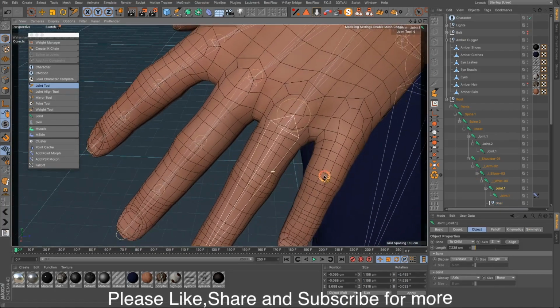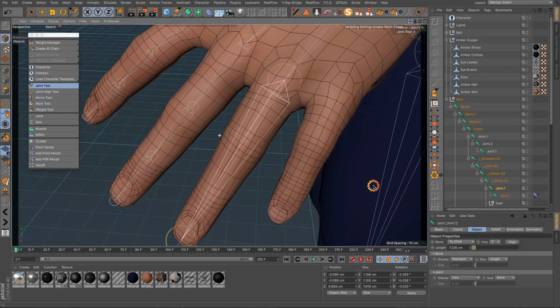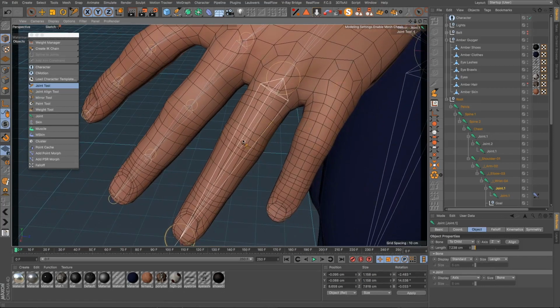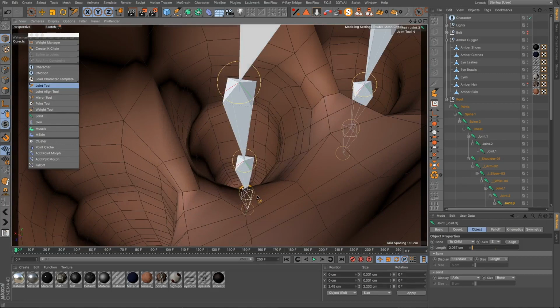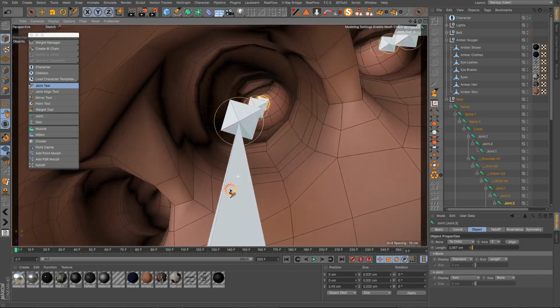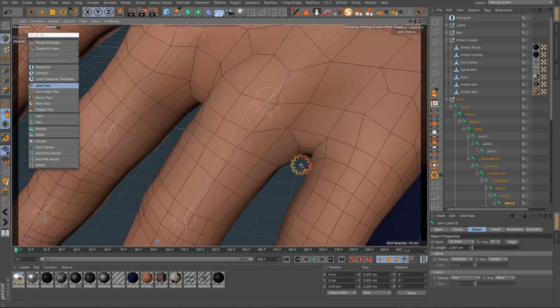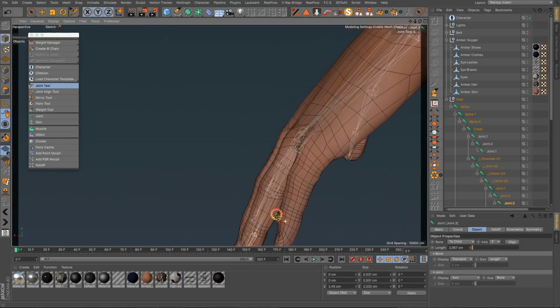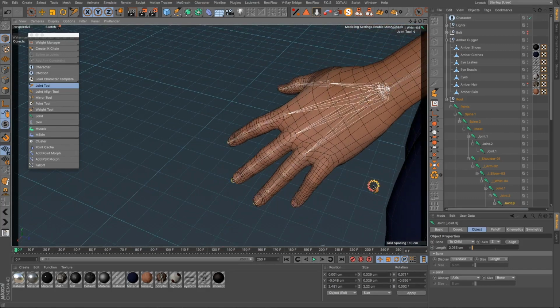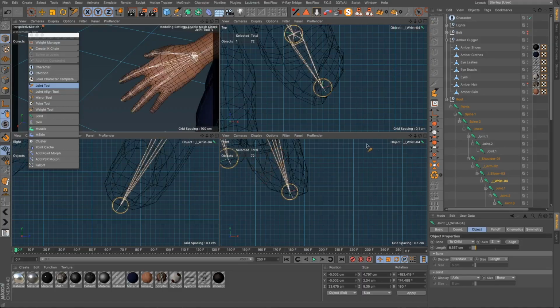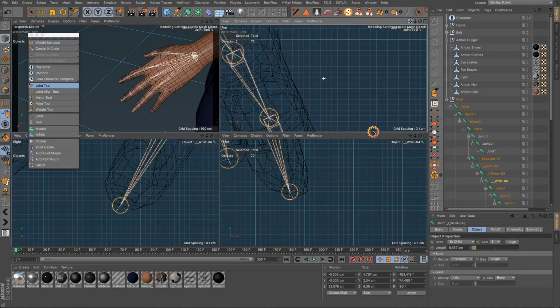Alright, so yeah. Shift, right click, shift right click. So now if we look down at the finger, see everything is lined up down there, according to how we want it. Slight bend on joints. And last but not least is the pinky finger.